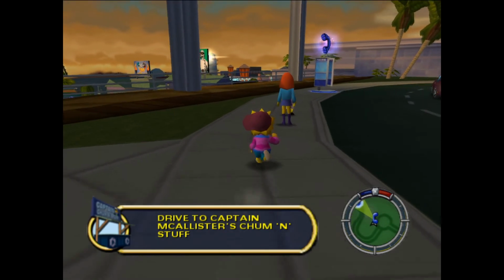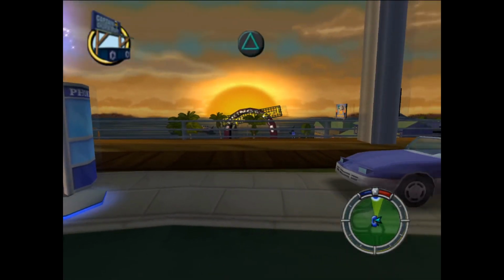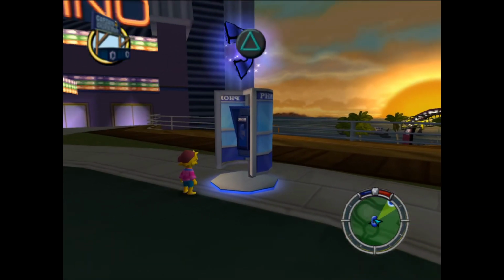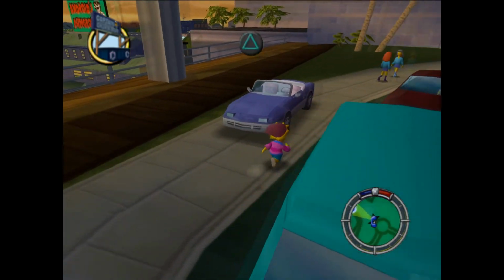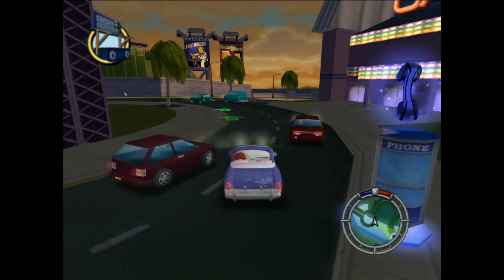So let's just go get our Malibu Stacy car back. There we go. I need a ride here. Stat! Yeah, like just look at this level. It's so beautiful here. All the palm trees, the pier, the sunset.